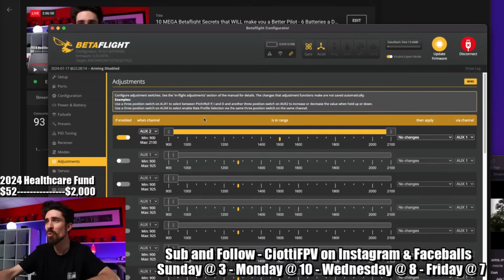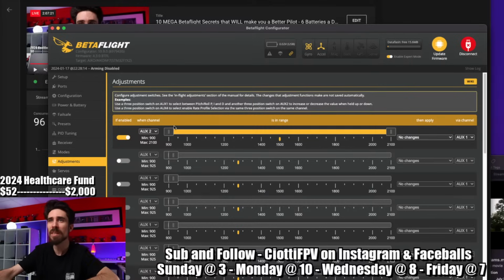The range you want to open all the way up. There are 3 OSD options. So you've got 1 all the way on the left, you've got 1 in the middle, and you've got 1 all the way on the right. You can't really adjust that. If there were 5 OSD positions, I guess it would evenly space them: 900, 1200, 1500, 1800, 2100. But there's not. There's 3 OSD positions. So you've got 1 here, 1 here, and 1 here. And so you've got to open this range all the way up in order to have all 3.